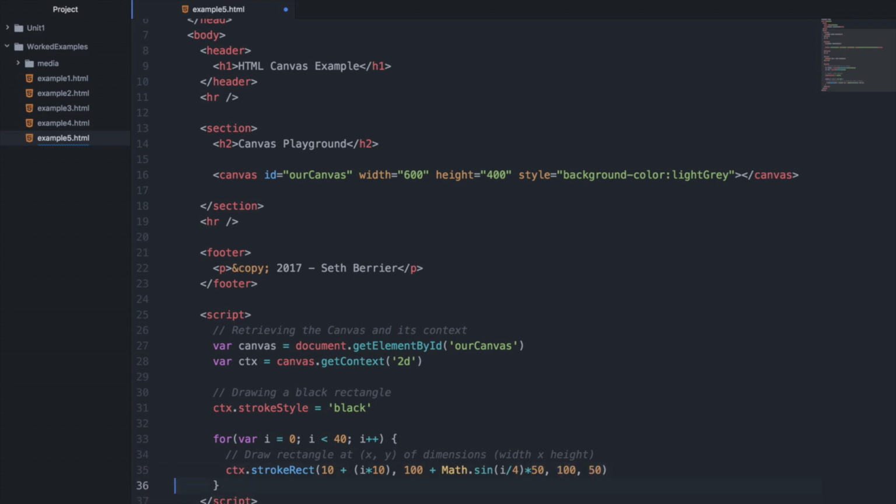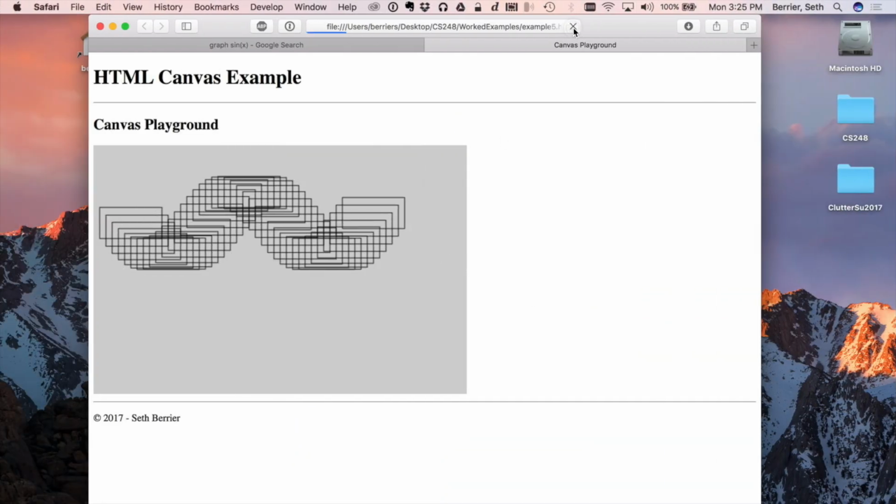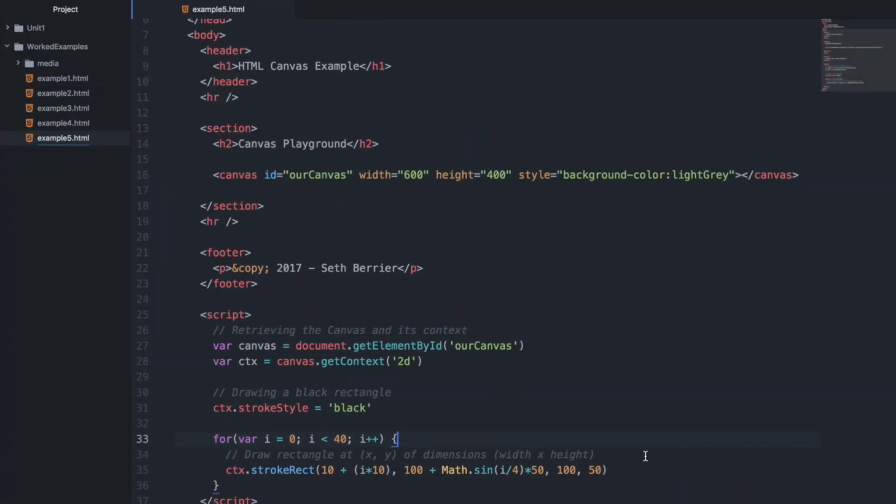Let me go ahead and take this width down a bit, just for argument's sake, to see the difference here, so that they don't go quite so long on the canvas, and see what happens. So now these things are all shortened a little bit. It's still the same wavy pattern, but every rectangle is half the width it was a moment ago. So that's what we're telling it to do.